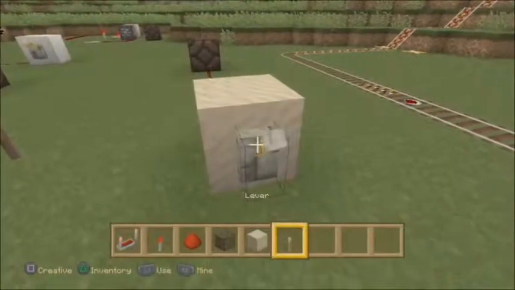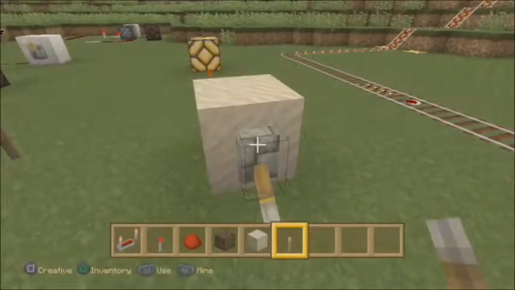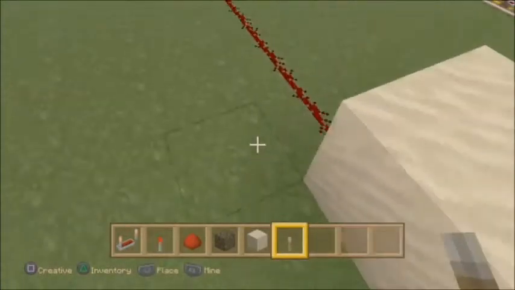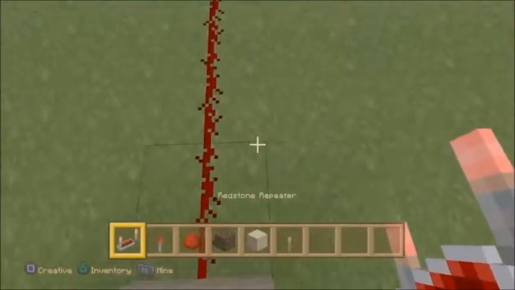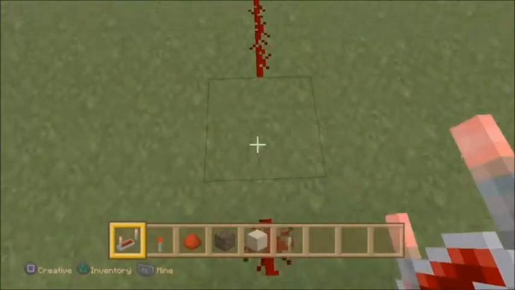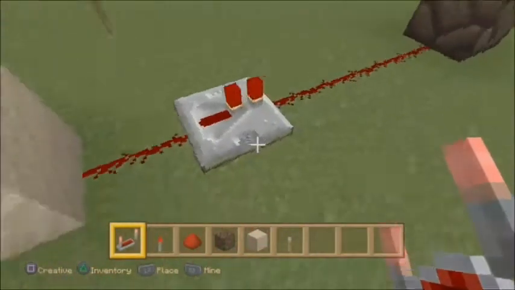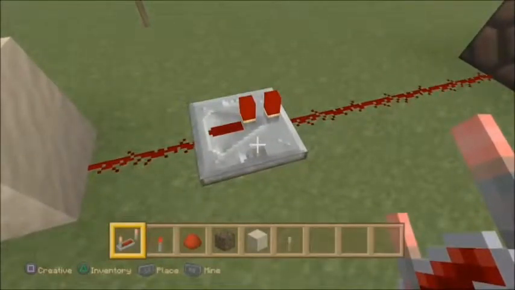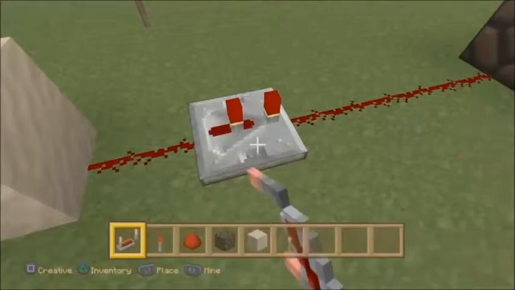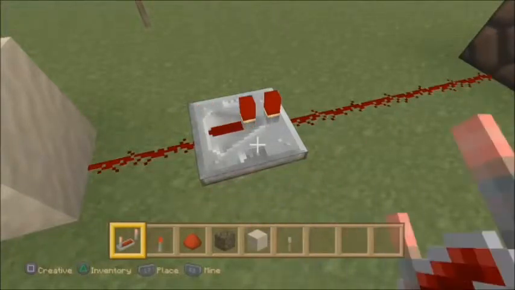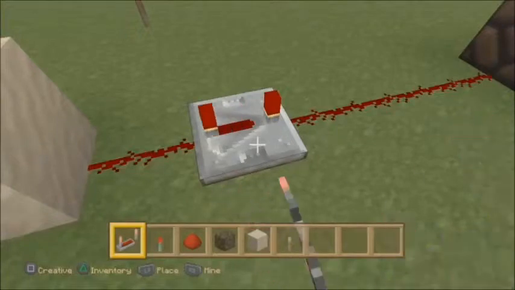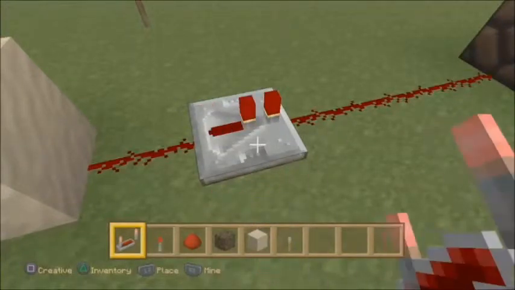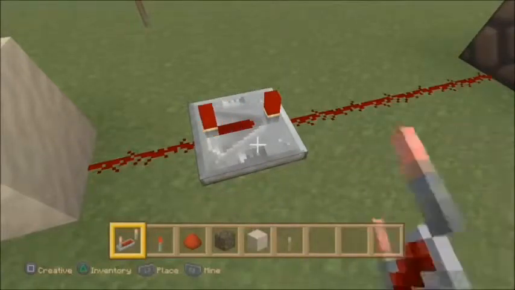Now, the other thing that a redstone repeater does is it can add delay. So I've got a block, I've got a lever. If I hit the lever, the light lights up and it's pretty instantaneous. What you can do with redstone repeaters is, I'll put the redstone repeater in. Once it's down, if you right-click it, you'll see that it switches. There are 4 positions, so 0, 1, 2, 3. Each of those adds a little bit of delay, so that's no delay, that's 1 click of delay, 2 clicks of delay, 3 clicks of delay.